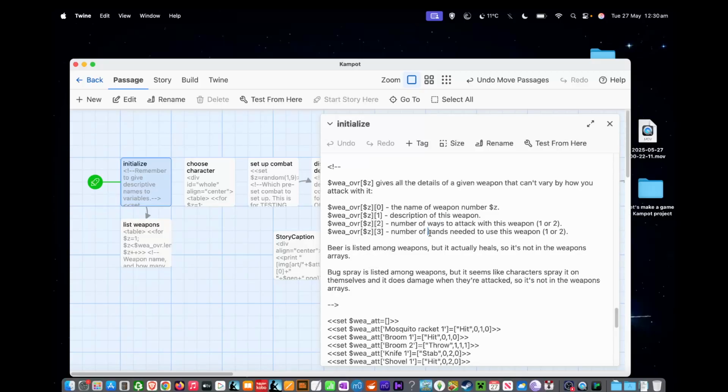And then the second, that's the first number. The second number is the number of hands needed to use this weapon, i.e., is it one-handed or is it two-handed? We would need to change the system if we had ever had a weapon where one attack was one-handed and one attack was two-handed. I mean, you can imagine that, for example, if you had a sword or particular types of weapon, you might say a spear. You might say that a one-handed attack with a spear is going to be less powerful than a two-handed attack with a spear.